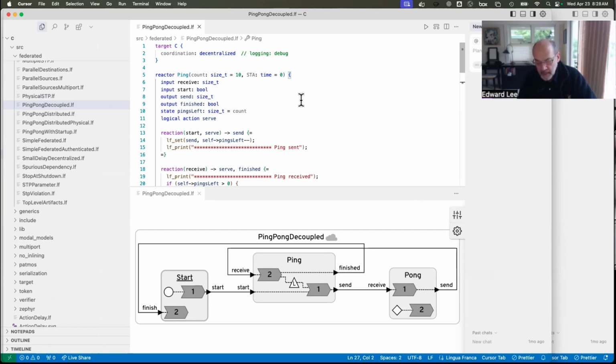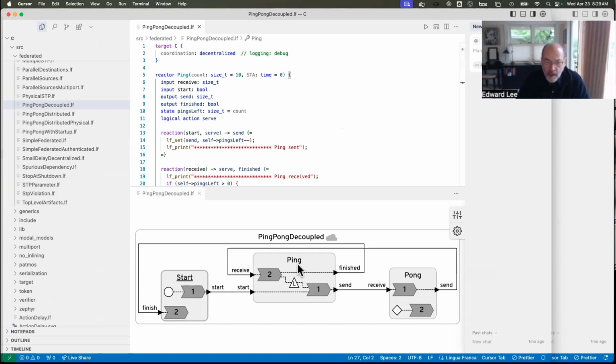And this example came up because David Ching, who was an undergrad who was working with me last fall, was trying to port our benchmarks, the Savina benchmarks, to measure our performance with decentralized coordination. And he kept running into problems, and the problems had to do with a relative immaturity of the implementation of the decentralized coordinator, which identified a number of interesting corner cases, mostly having to do with the program starting and stopping, the startup execution and the termination. Okay, so let's just walk through what this program does first.